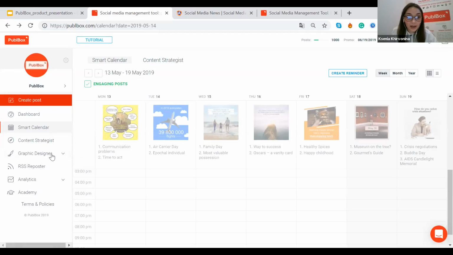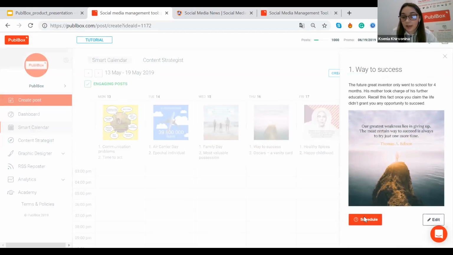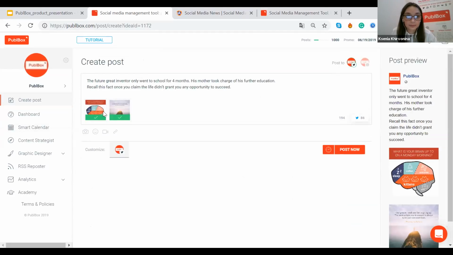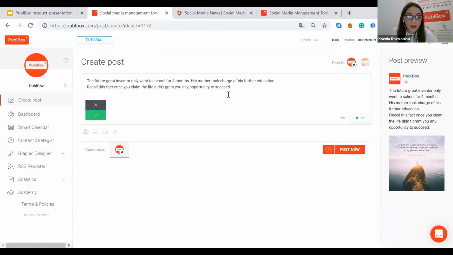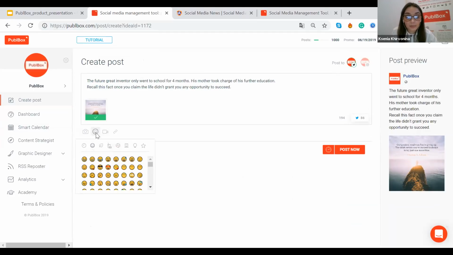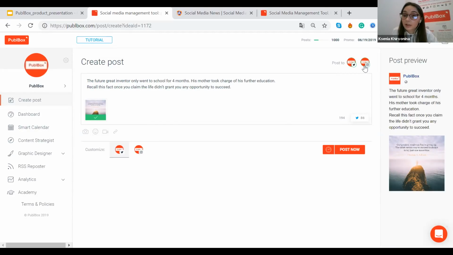Then, okay, let's imagine we don't need to edit this post. We like it as it is. And now we have everything set to make a post. We can also add emojis. We can select the social media we would like this post to be scheduled to, and maybe add a link, whatever.